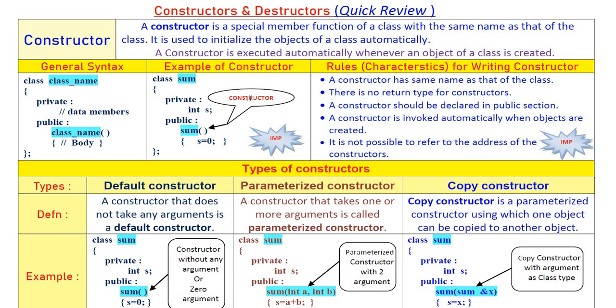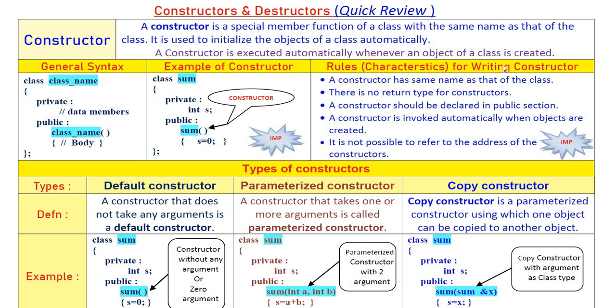So this is very important, because in examination you may get a question like what is constructor, explain with general syntax and example. And sometimes you will get a 5 marks question about rules for writing constructor. So many times this question came in the examination. What are the rules for writing constructor? You have to write this for 5 marks.